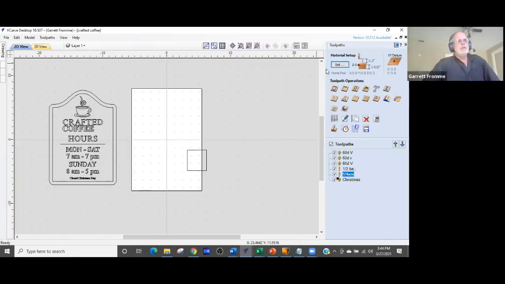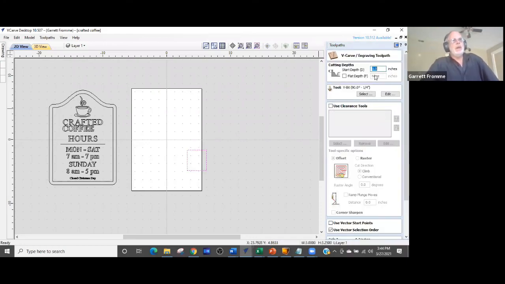Yeah. And on the V-carve, you always need to set a start depth, because if you have done some work on your Z plane to take it down a little bit, then that's going to be your new start depth. The depth of cut is going to be different.